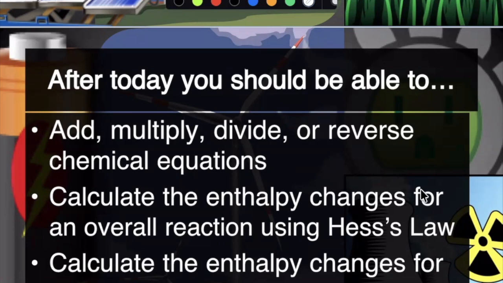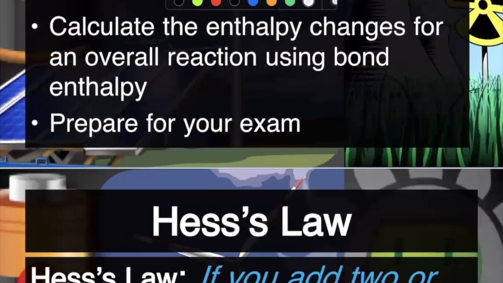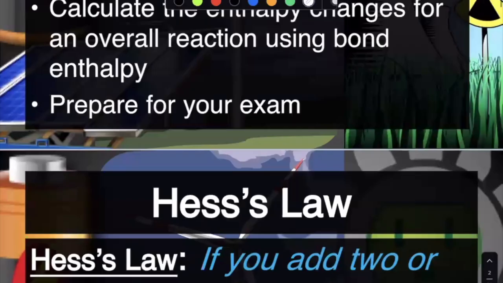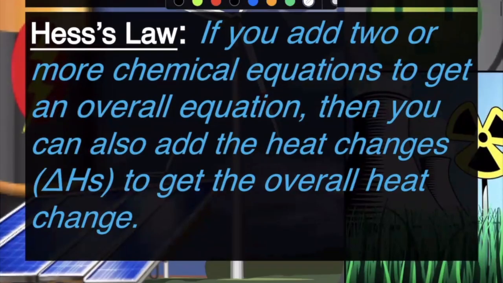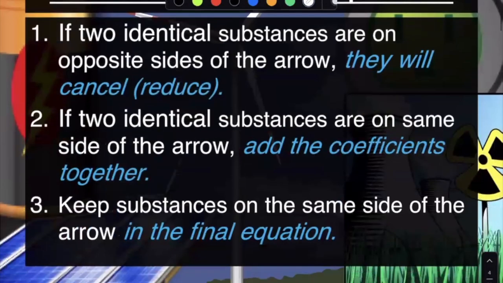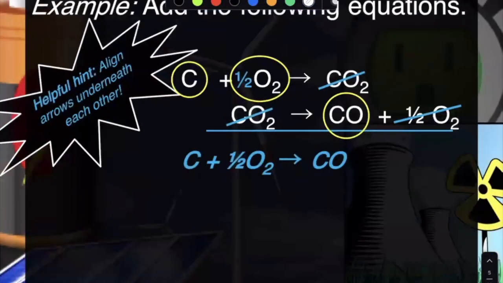The first part is the slides for Hess's law. This is newer, so I'm not going to read all the slides to you, but we'll go over it a little bit. Hess's law is essentially just adding together different reactions. It makes a little more sense if you can see it, so let's scroll to this reaction.